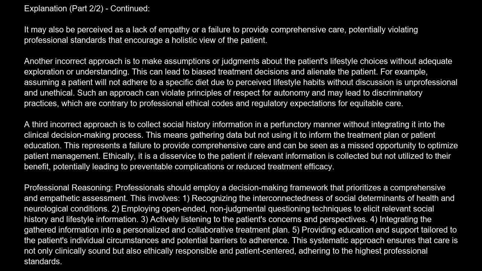Professional reasoning. Professionals should employ a decision-making framework that prioritizes a comprehensive and empathetic assessment. This involves: 1. Recognizing the interconnectedness of social determinants of health and neurological conditions. 2. Employing open-ended, non-judgmental questioning techniques to elicit relevant social history and lifestyle information. 3. Actively listening to the patient's concerns and perspectives. 4. Integrating the gathered information into a personalized and collaborative treatment plan. 5. Providing education and support tailored to the patient's individual circumstances and potential barriers to adherence. This systematic approach ensures that care is not only clinically sound, but also ethically responsible and patient-centered, adhering to the highest professional standards.